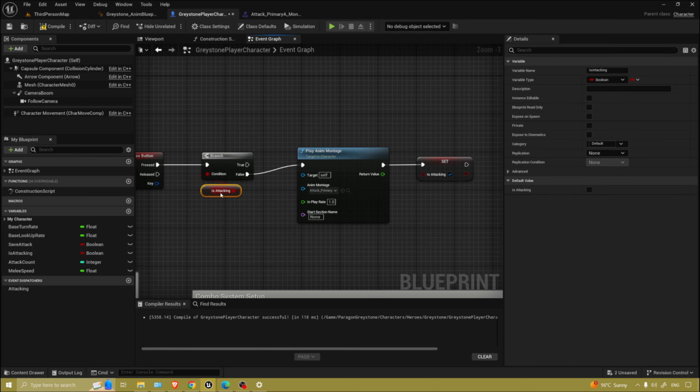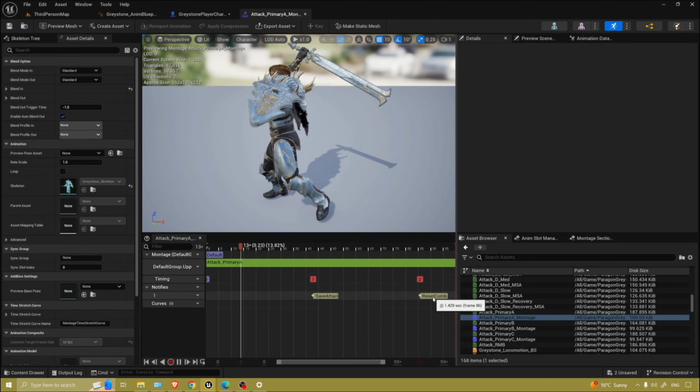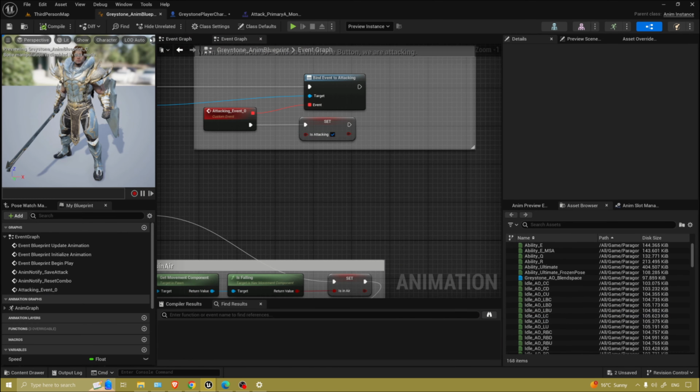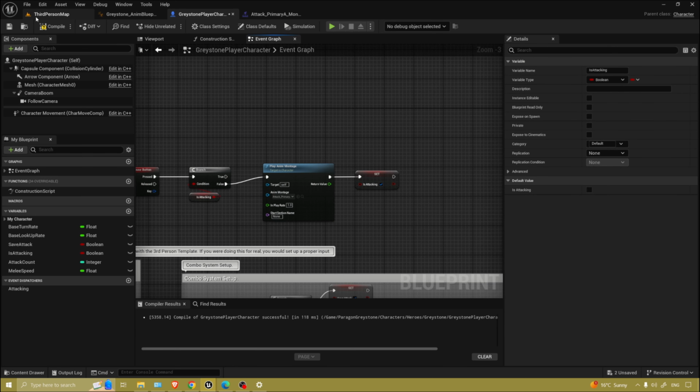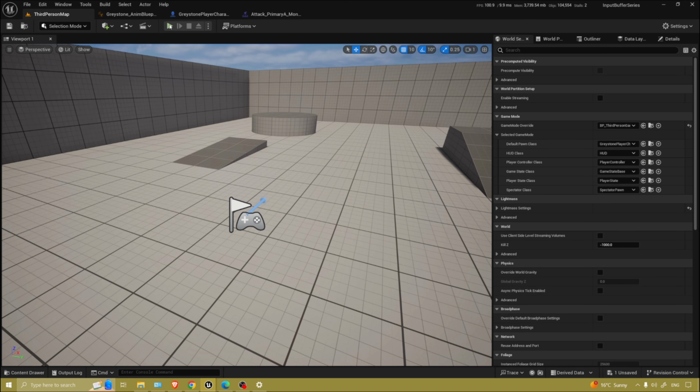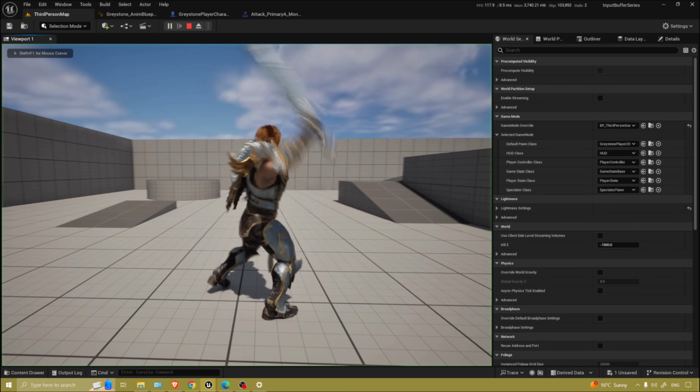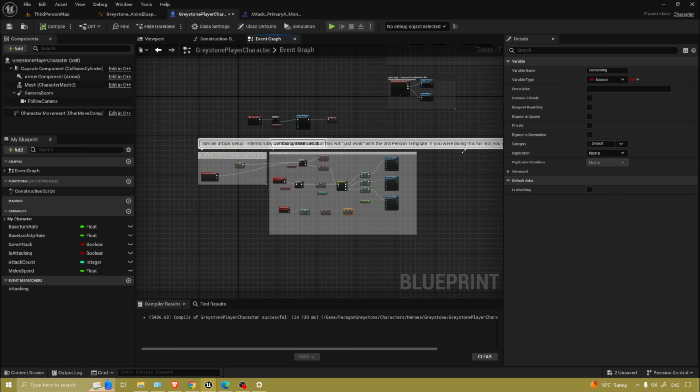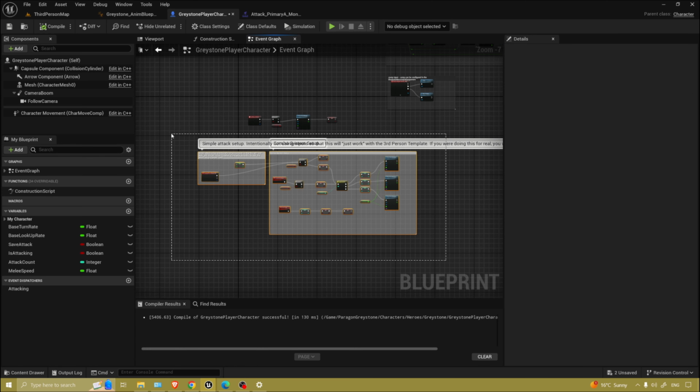So the first time it will be false, so it will pass here, and then it will be true. But then you'll have to know when the animation ends, and so therefore they tell you reset combo, which will go to the animation blueprint, reset combo, which will call this function, which sets is attacking to false. Now, two issues here. One, while I can't spam correctly until the thing is over, I can't move to the next portion of the montage unless I do this whole part. And to be frank, I find this very confusing and unneeded.